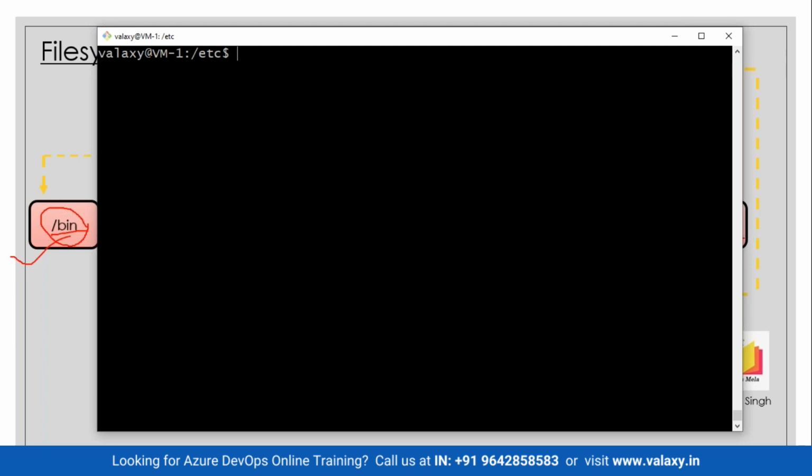But if you're downloading some package, for example a zip file, a tar file or tarball, you can place it into OPT. That is the reason we have the OPT folder. You can place it into OPT, extract it, and then set up the path, the environment path, and then you can start running the file. So that will come into OPT, which is where you put what you're downloading as an external package.